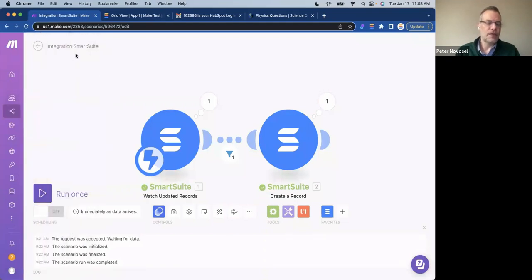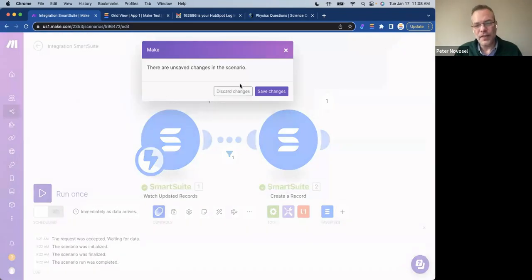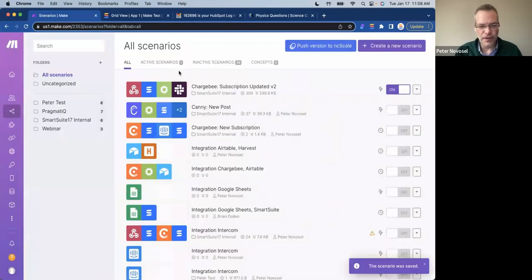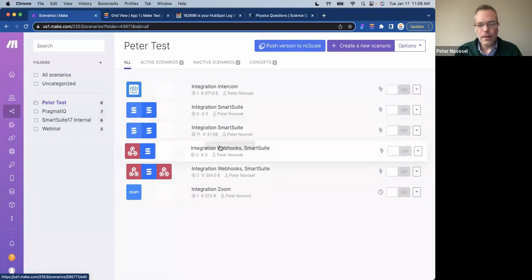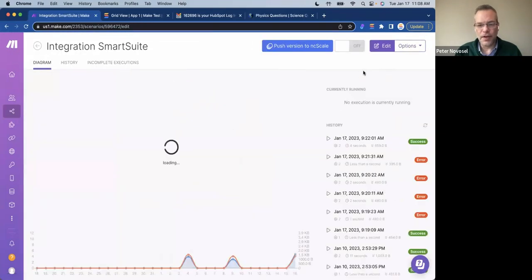And I will flip over into Make. So the way that Make is organized, and some of you may be Zapier users, Zapier is a much more linear configuration where you have a trigger condition at the top and then a series of actions that flow vertically down the page. Make is completely different. Make calls these things scenarios, and you come into them here and click into a scenario or create a new one.